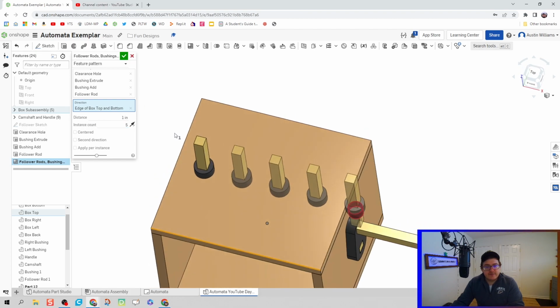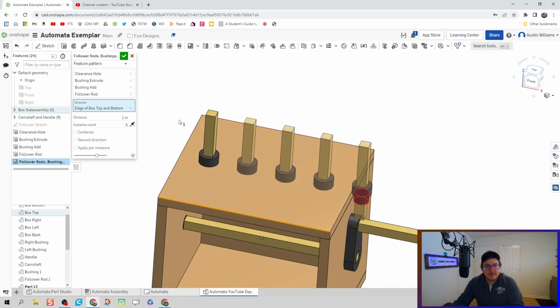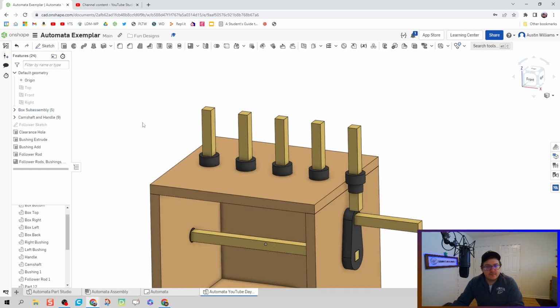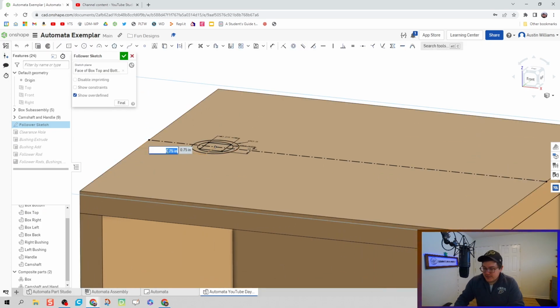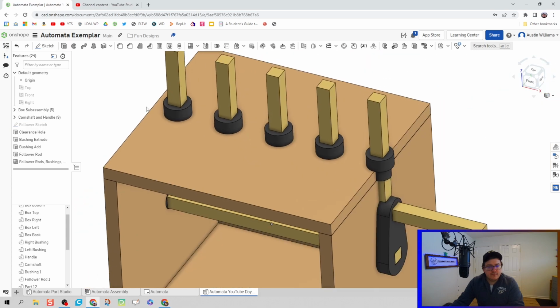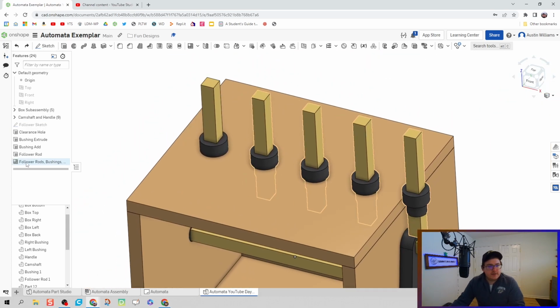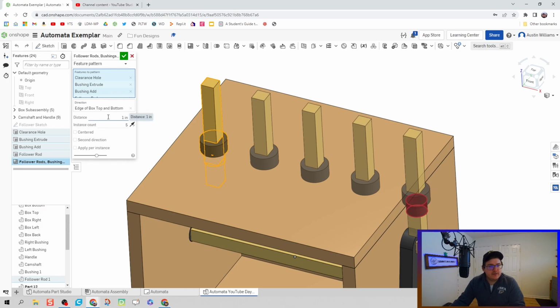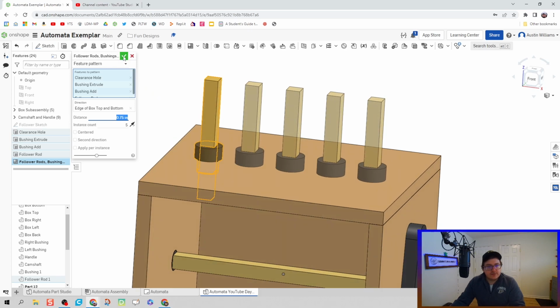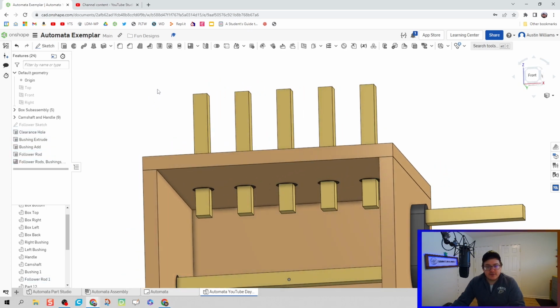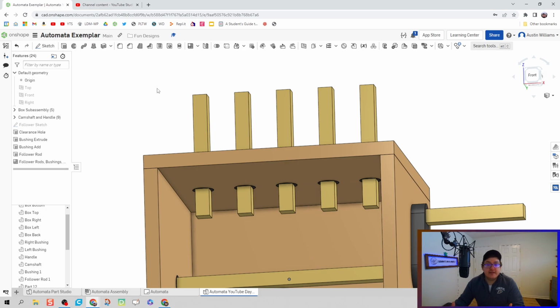And we have a little bit of an issue with an overhang. So what I'm going to do is go back in here in my follower sketch, and I'm going to change that dimension to 1/2 inch. Actually, I don't like that. Let's go back here. The distance between each one, I think it's gonna be 3/4 inch. There we go. Looks good to me. We just took a lot of work and repeated it to make our jobs really successful.